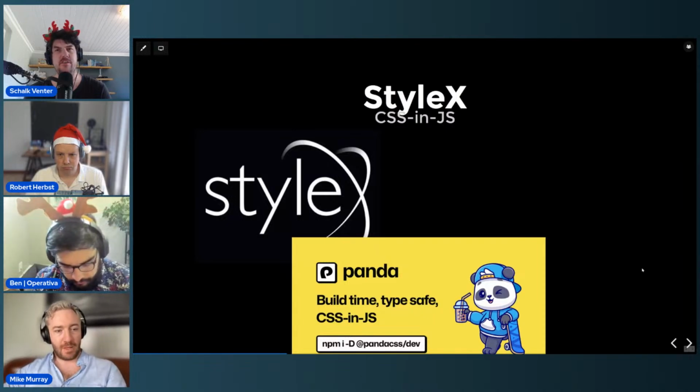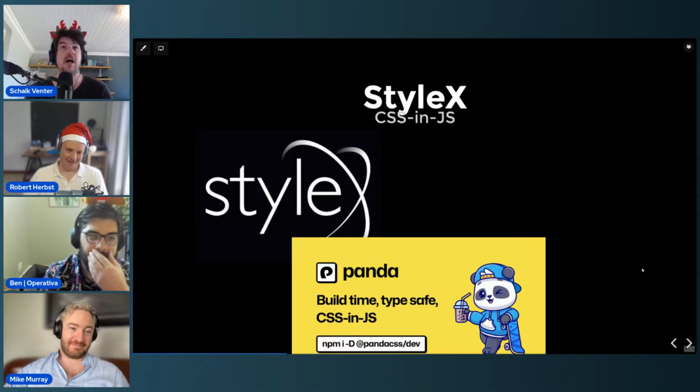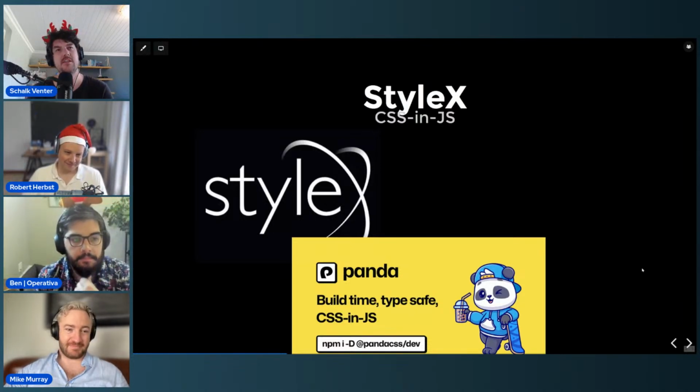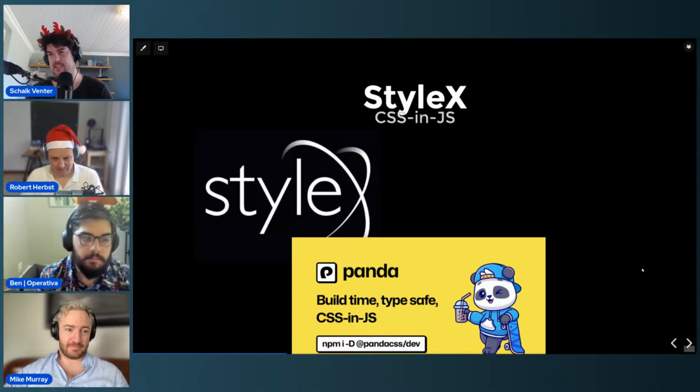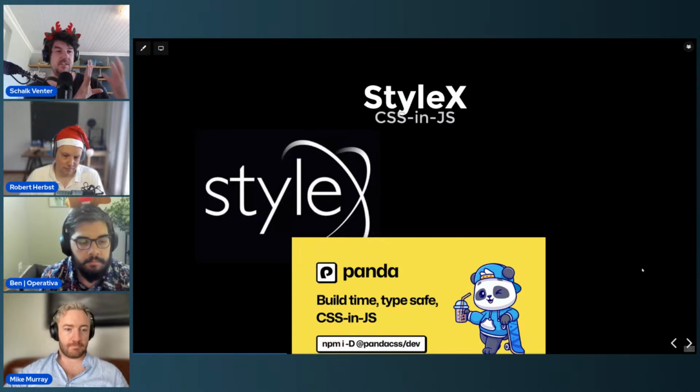You're using it with Astro, right? Yes, I'm using it with Astro and Shadcn. How painless is it, talking about Panda now, not StyleX? How painful or painless is the actual integration in the build process? Because you have that thing where it does the CSS and JS and then extrapolates that into actual real CSS files.